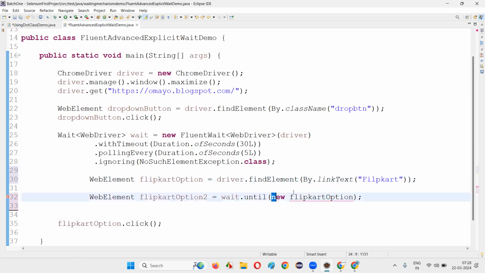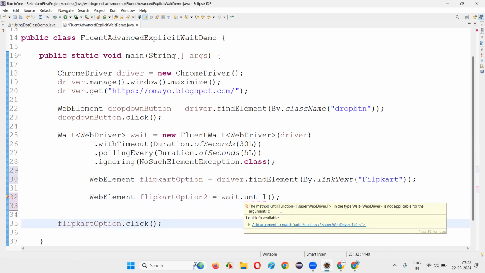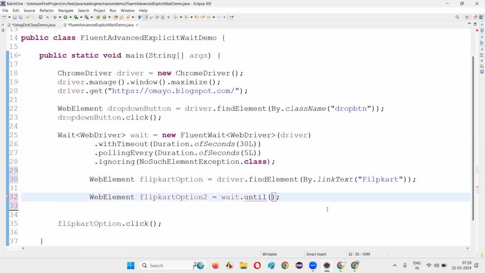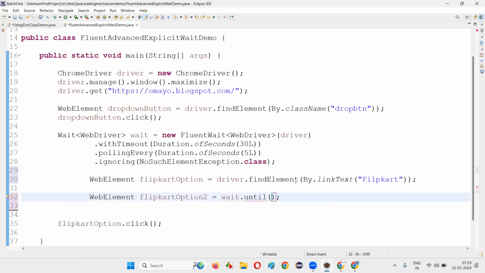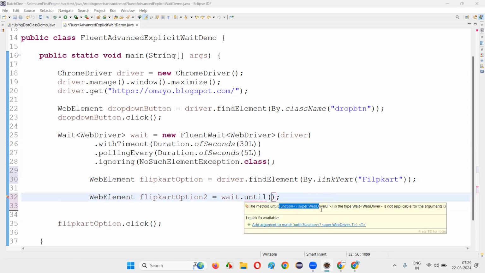Okay, wait until is expecting what? First of all, let's see what it is expecting. It's expecting a function of something. There's no way around it, but we can do something. We can write a new function. The problem is that whatever you said is right, but the until method is expecting it in the form of a function only.